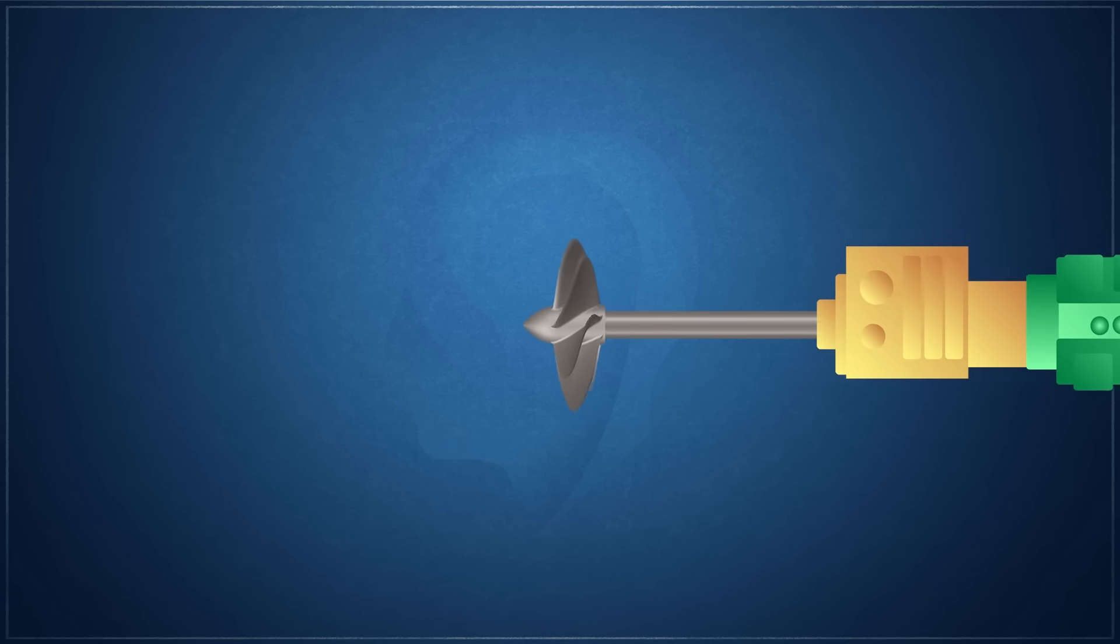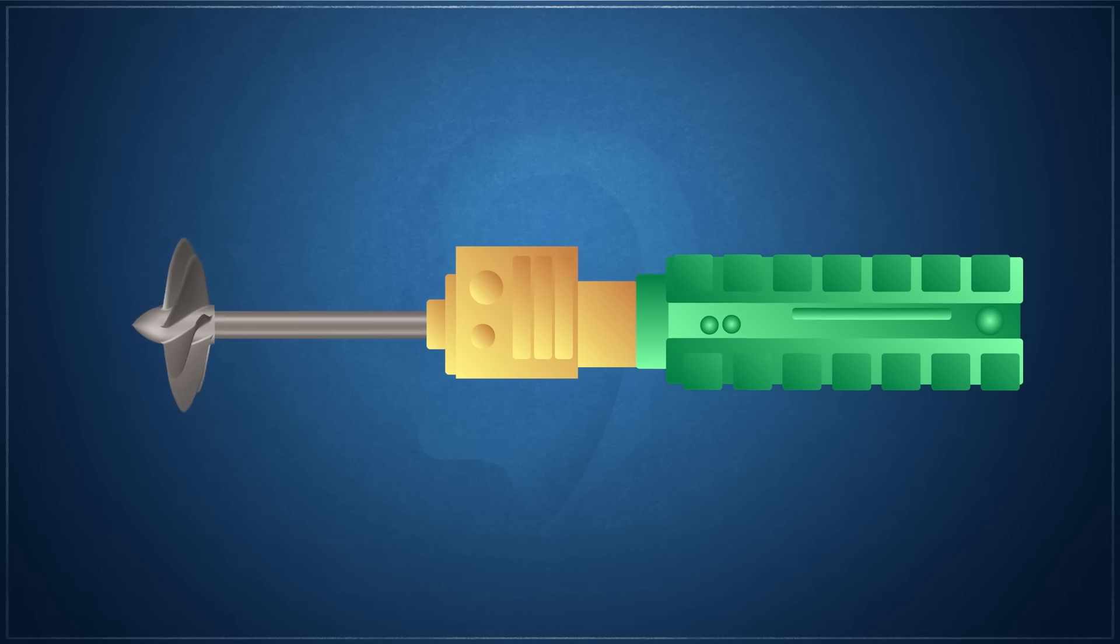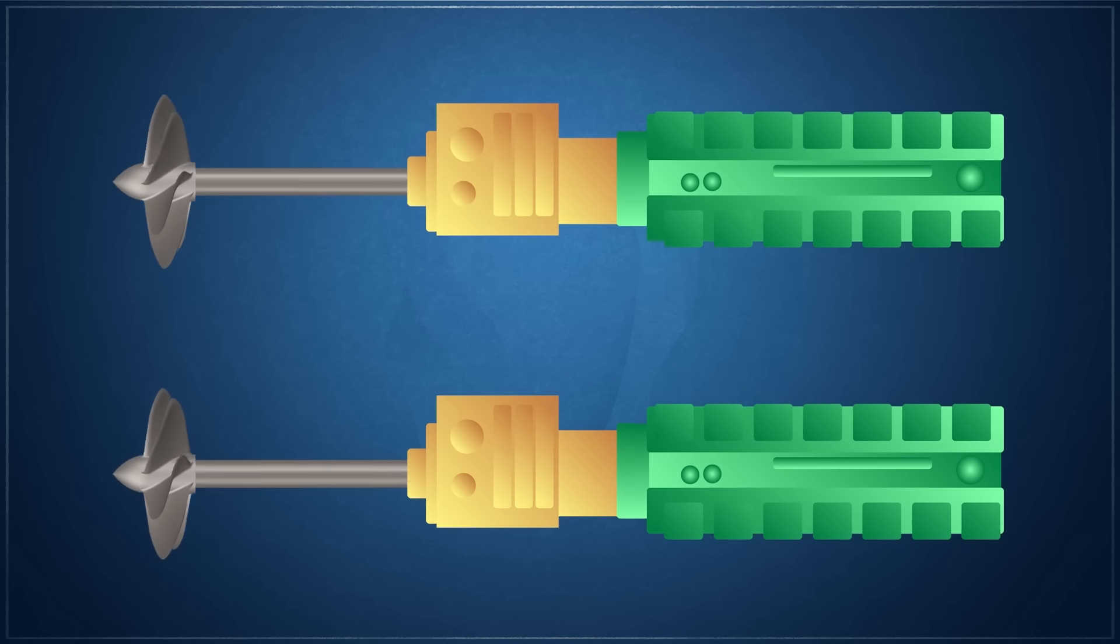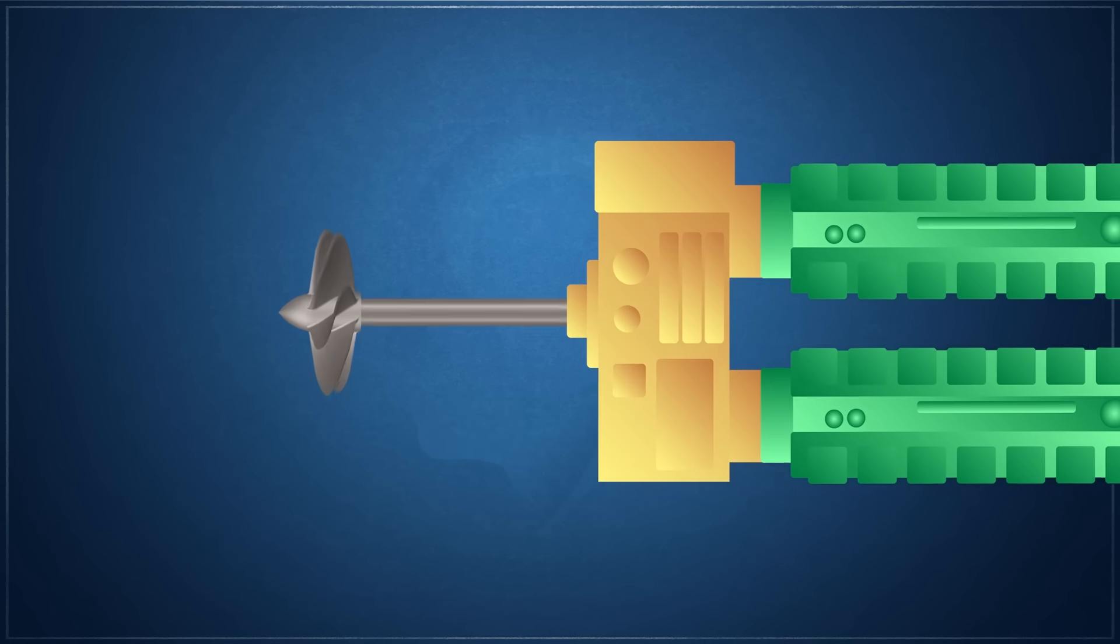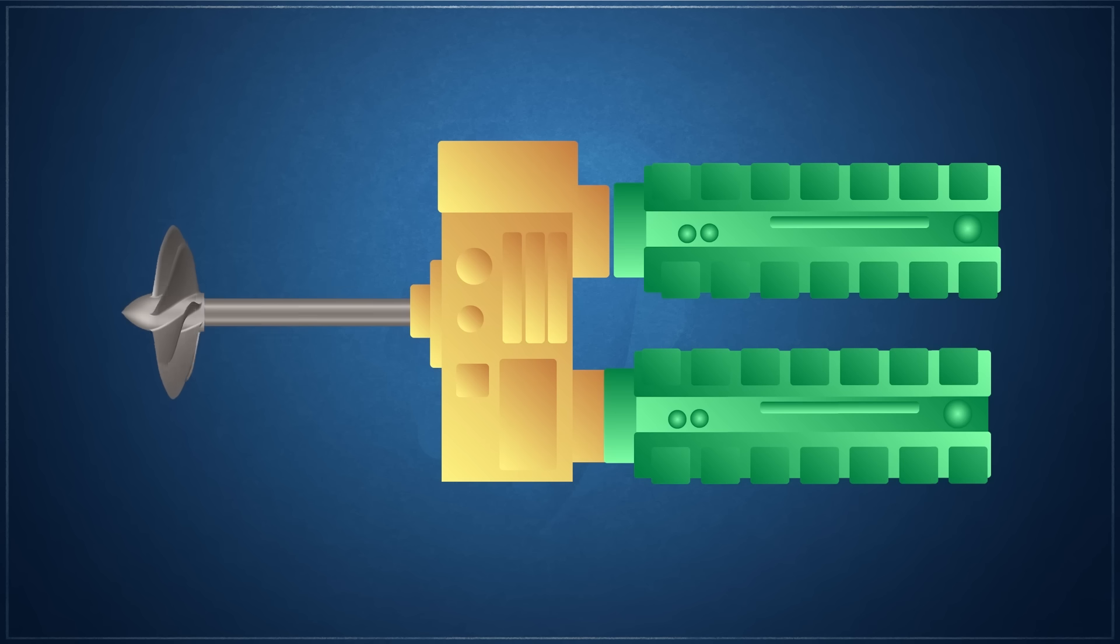The propellers of modern large vessels are at their most efficient at the operating speed of most slow speed diesel engines. Therefore, ships with these engines do not generally need gearboxes. Usually, these slow speed propulsion systems consist of either one or two propeller shafts, each with its own direct drive engine. Ships propelled by medium or high speed diesel engines, on the other hand, may have one or multiple propellers with one or more engines driving each propeller shaft through a gearbox. In this configuration, where multiple engines drive a single propeller shaft, a clutch mechanism is used allowing an engine to be disconnected from the gearbox while others keep running. This arrangement allows maintenance to be carried out without disrupting the ship's propulsion.